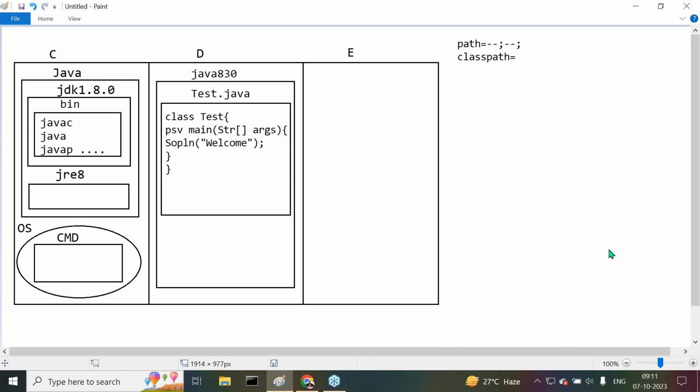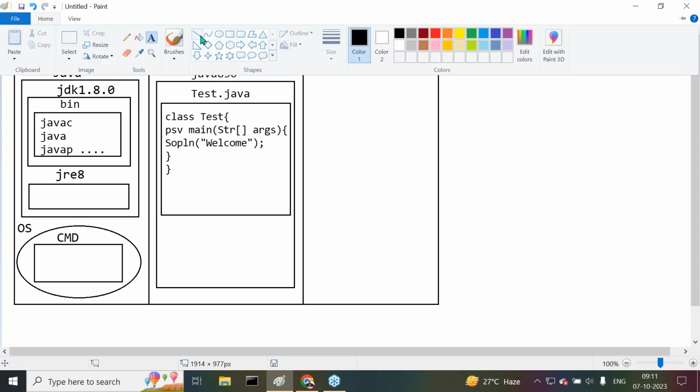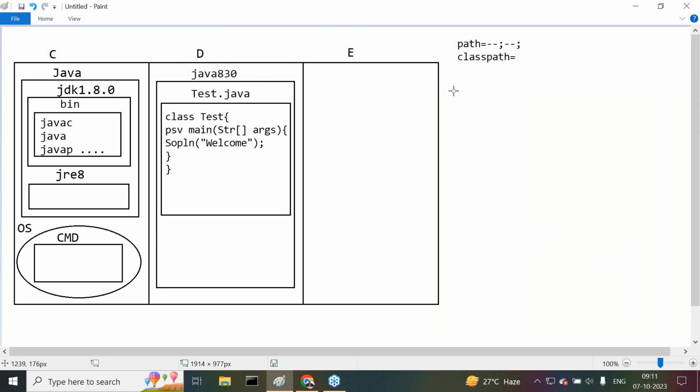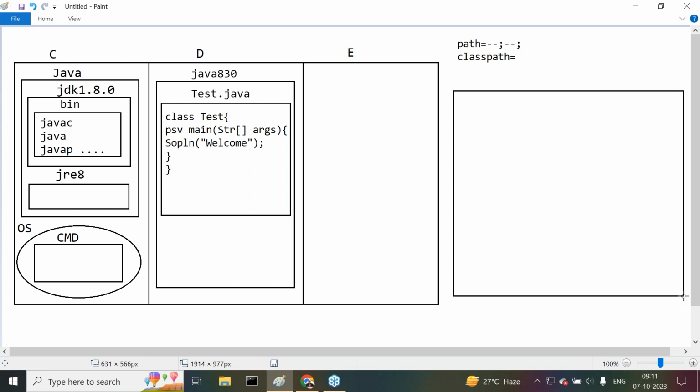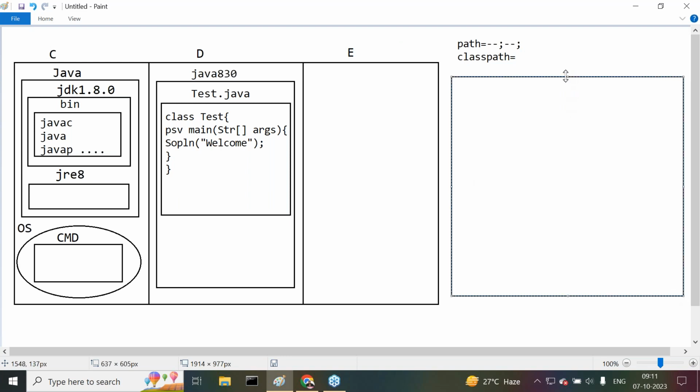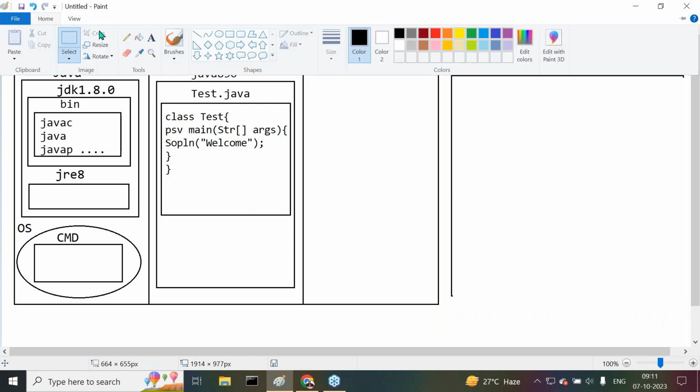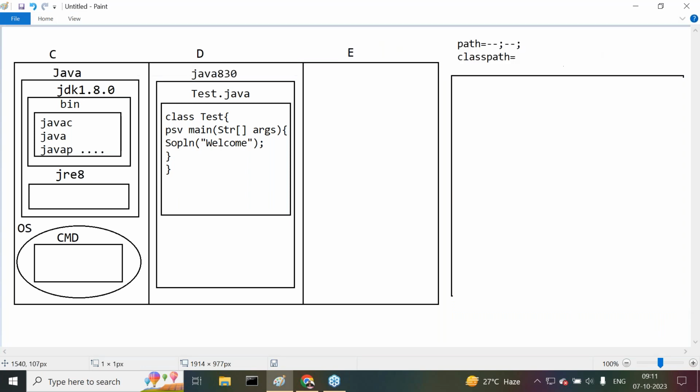Now I want to compile this program. If you want to compile this program, first of all we have to take a command prompt. Inside this command prompt we have to write a compilation command. What is this command prompt actually?